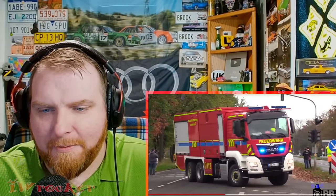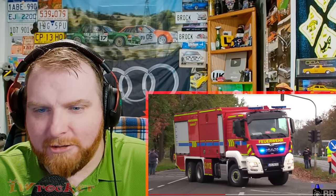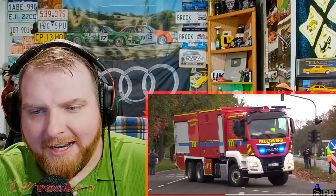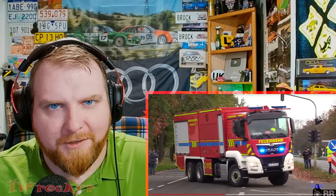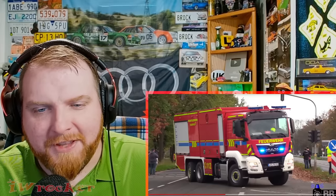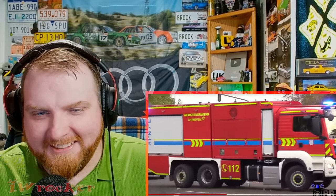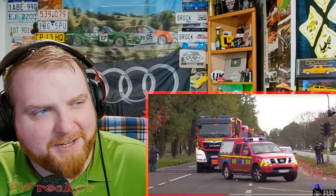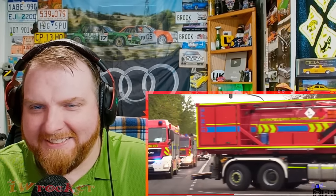Look at that — it's beautiful. This one has a really high ride height, front steering axles as you'd expect, but only one — whereas the previous one had two front axles. This one also has rear steering, which is really cool. That's something you just never see here in the US. I love it — it's freaking awesome.